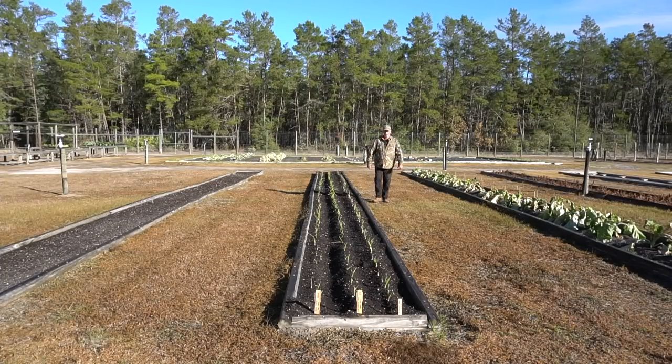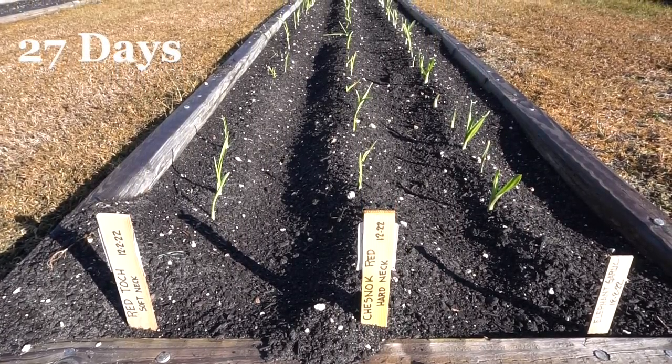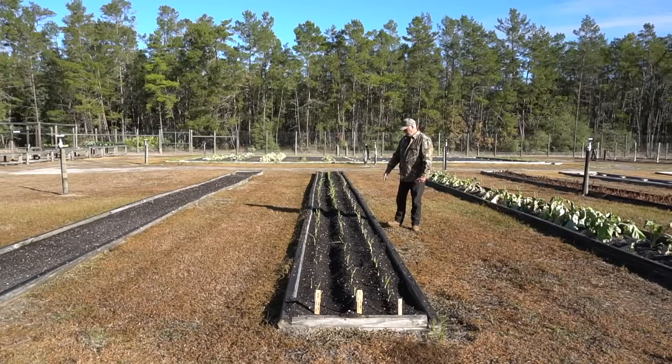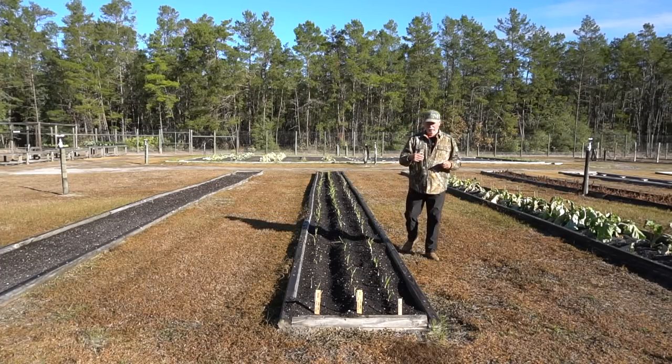Well, welcome back, friends. It's been 27 days since we started our garlic bed out here. And as you can see, they have broke the surface and they've started producing some leaves. This row right here is the elephant garlic, and this is the hard neck. And the third one there is the soft neck. They have all emerged and started to do well. And I am so glad that we adjusted our planting schedule on these things, and we acclimated them in the refrigerator for 2 months so they could vernalize.